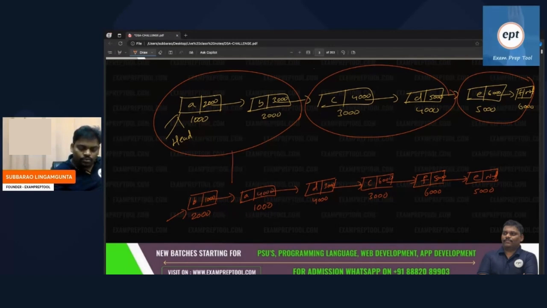Every two nodes you have to swap. Remember, nodes only you have to swap, not the data. So I did the swap. For the resultant linked list, it is a head. You should write the program for this.